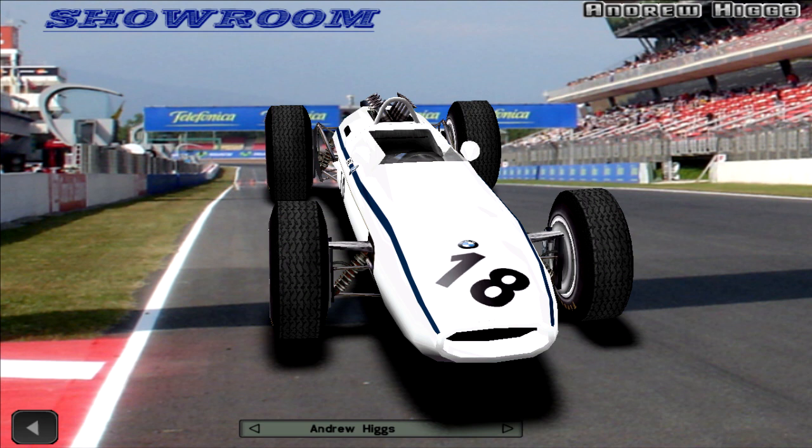So those are the team and driver changes for 1969. With so many new teams and drivers it is going to be interesting to see how the racing dynamics change. Pretty much every team is planning on using wings in the coming season, which will also shake things up quite a bit. With that we say farewell to the 1968 season — it's been quite an interesting season, rewarding for some and very disappointing for others. But that is the nature of motor racing. Since 1969 is going to be Andy's final season, I'm hoping we can restore at least a bit of his pride — we can at least try to finish races, score some points, maybe even win a couple.